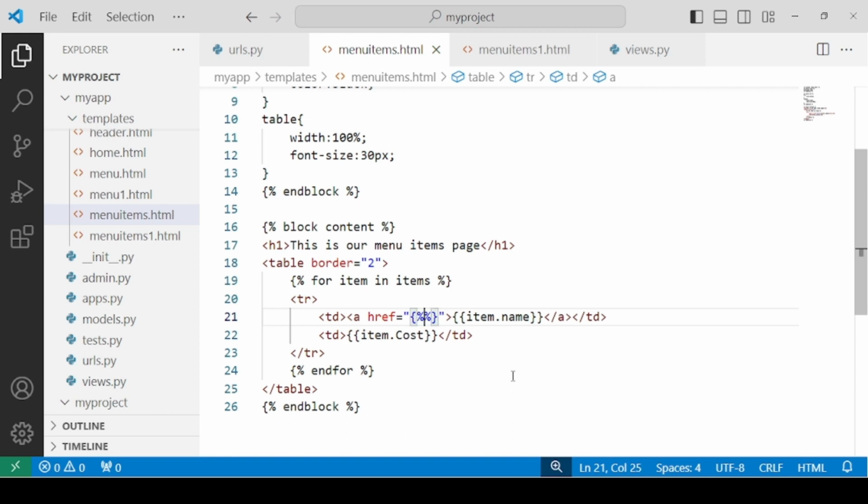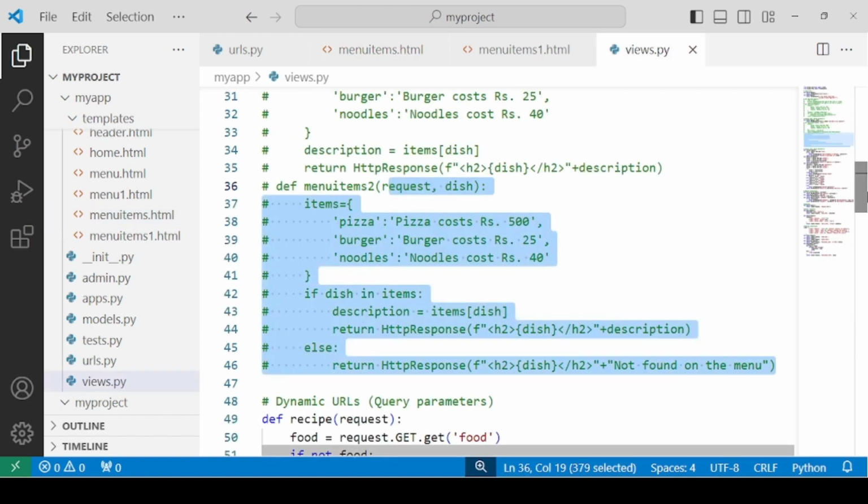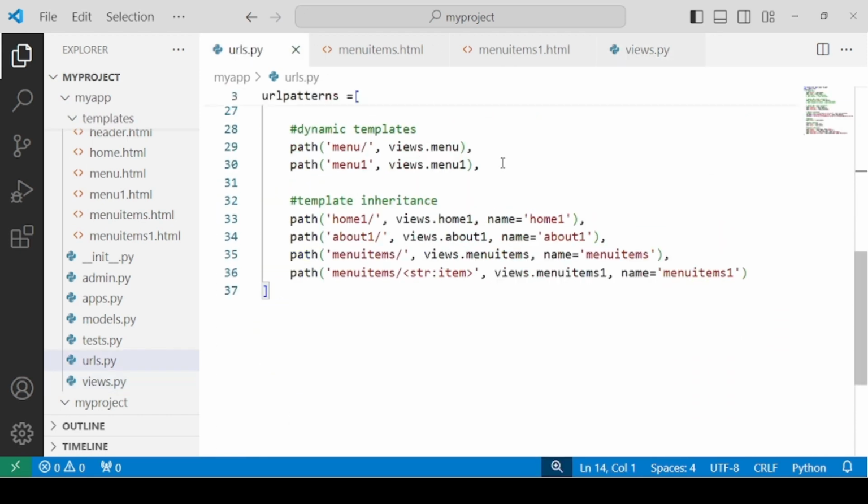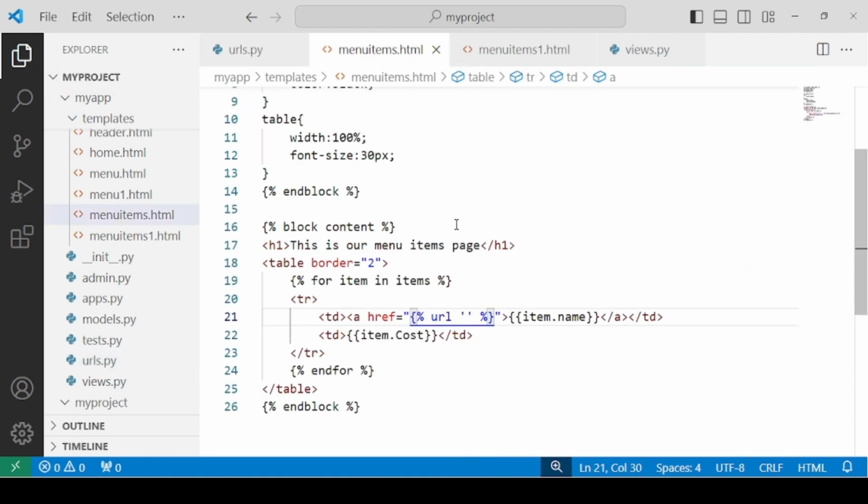So we have to use {% url %}, and within this we have to put the name of the path that we have specified here. That name is menu items 1. So we will be using this within menu items.html.